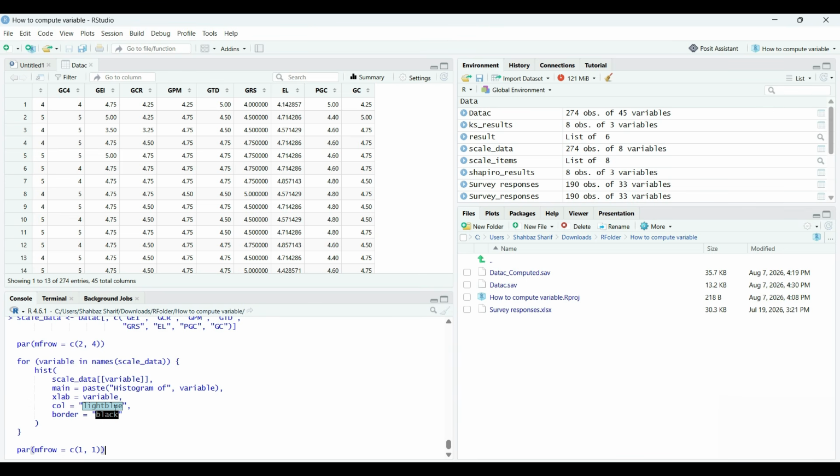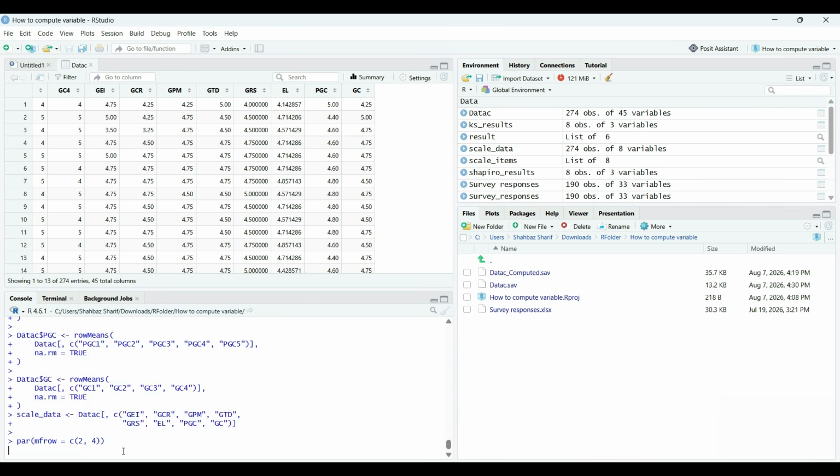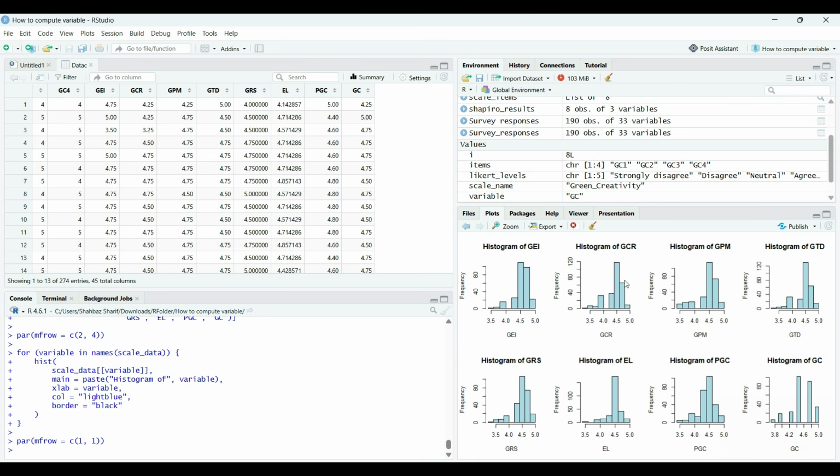However, you can change the colors. Okay, so now we have put the code here, then press enter. So you will see the results here, like histogram of green employee involvement, green compensation and reward, green performance and management. So we successfully get the results of the histograms.